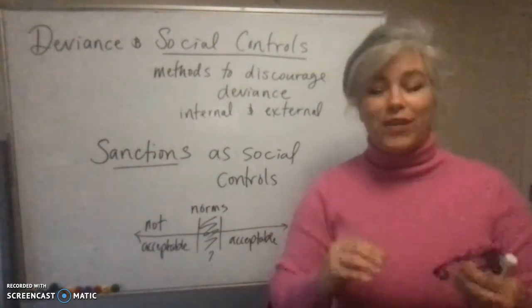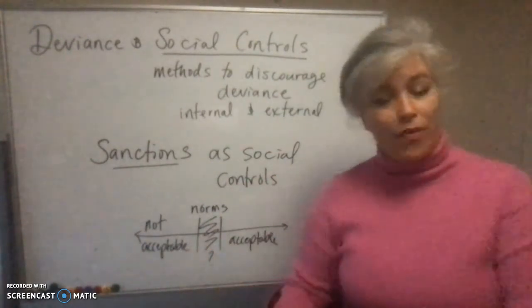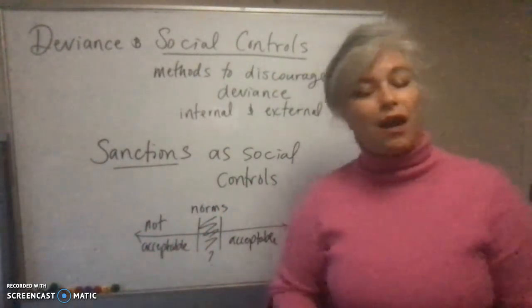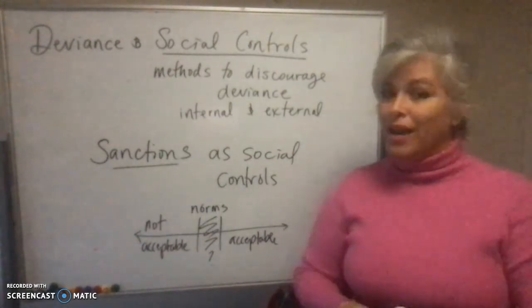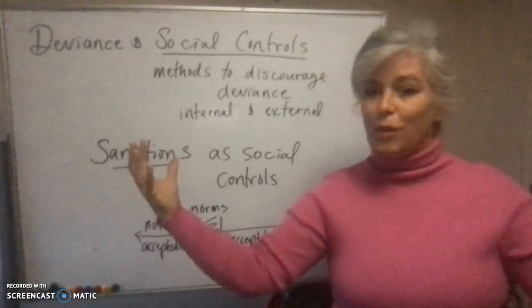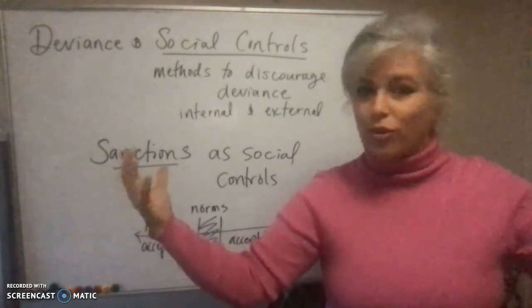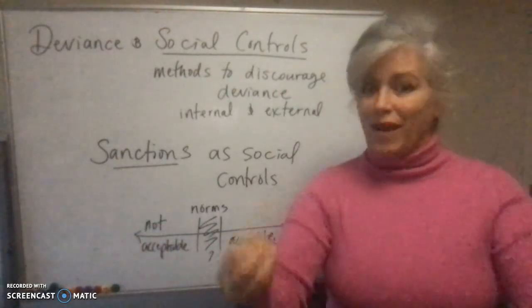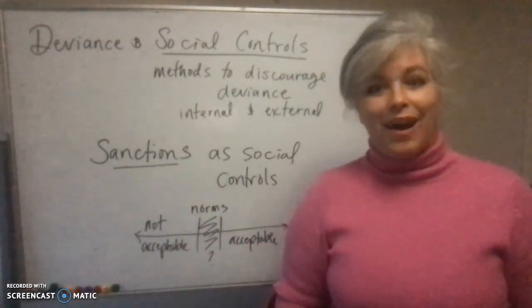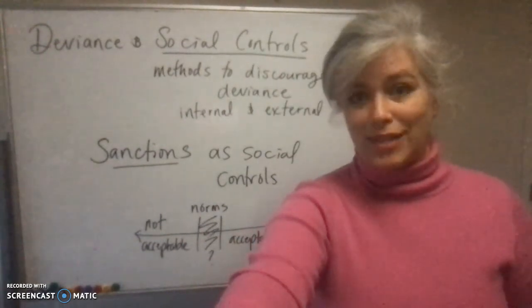But let's look at deviance on the macro scale from a functionalist point of view in the next video, and then the one after that, let's look at it from a conflict point of view in terms of the haves versus the have-nots, the powerful imposing their rules on a powerless other group that doesn't have a voice in policymaking. And hopefully this will be interesting and fun with a lot of opportunities for outside sources.